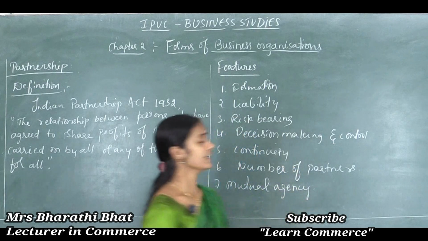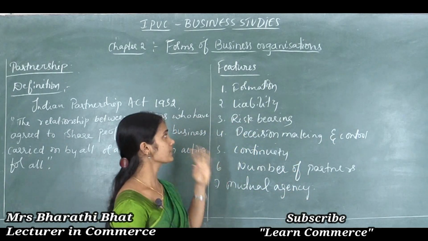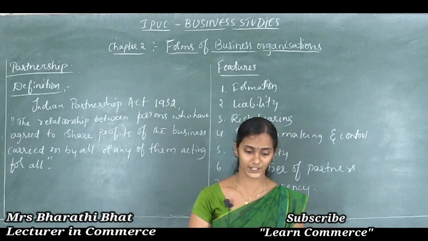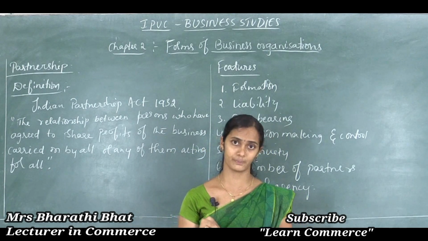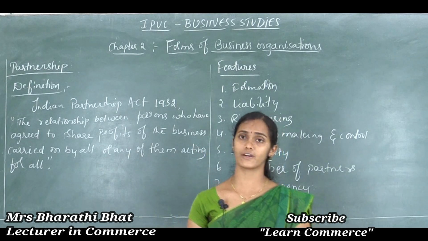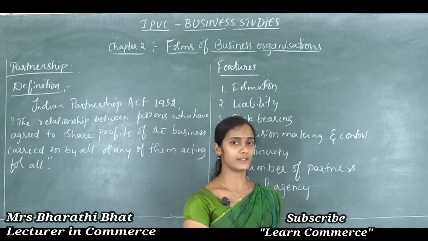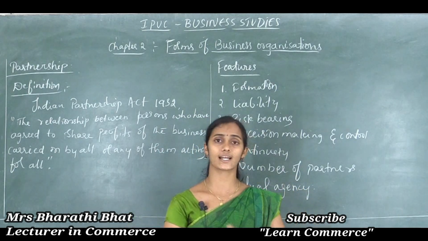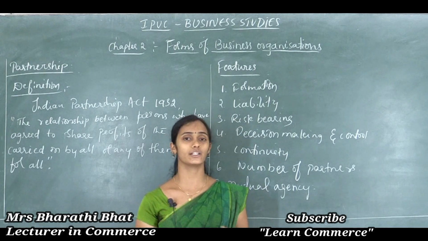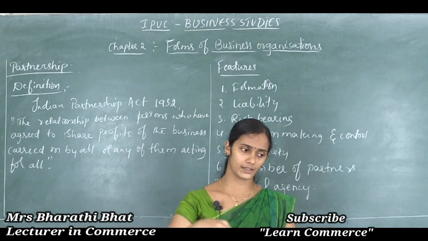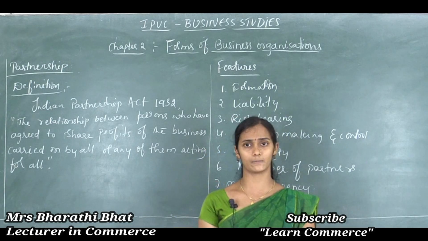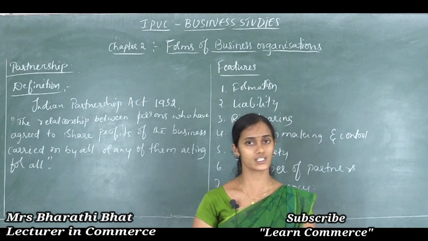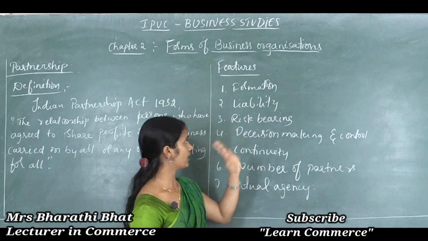Clear? And the liability of the partners is unlimited, because in case of insolvency or bankruptcy of the firm, the personal assets of the partners can be used for repayment of debts. That's why the liability of the partners is always unlimited in the partnership form of organization. All the partners are responsible for payment of dues to the creditors, and as per the agreed proportion they need to share the profits and losses according to the agreement. Clear? So liability is unlimited here.